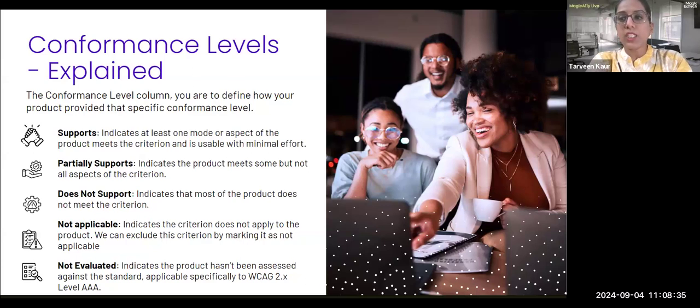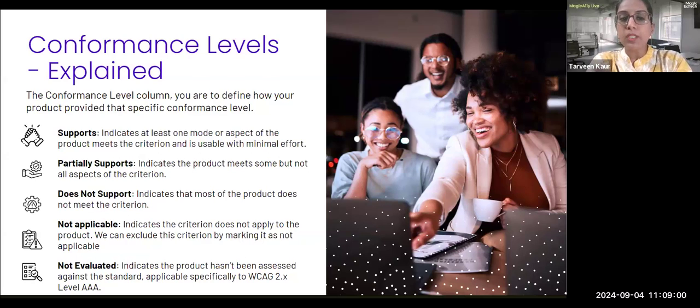But for example, I have alt text in my content, and a few images have alt text and a few don't. It will be partially supports. But if the contextual correctness is missing, or I have added dummy content to my alt text, then it does not support. So we need to understand the impact, and why I need to add partially supports versus does not support.